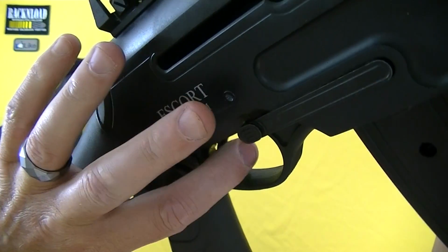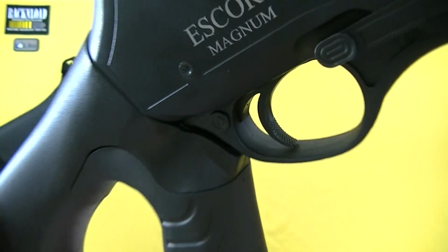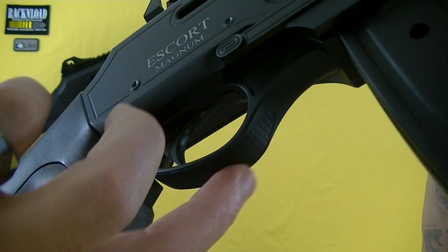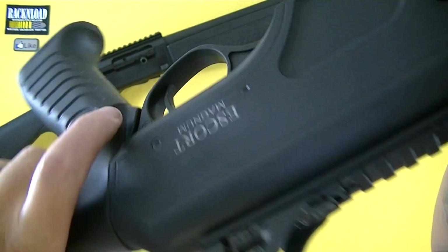It feels like aluminium. It's got a bit of a knurling effect there, if you can see that. So a bit of grip on the trigger. Polymer trigger guard, I quite like that. Again, there's some knurling pattern there. Crossbolt safety. Yep, I'm a fan of crossbolt safeties.